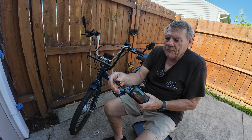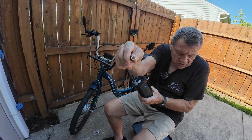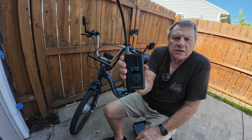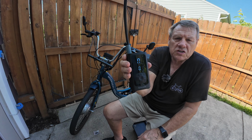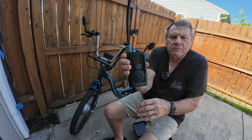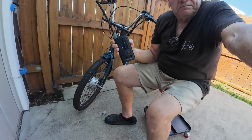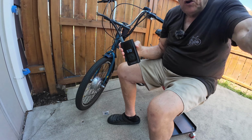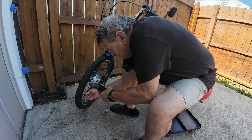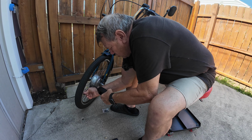But yeah, this is a little bit different. You normally have a hose on a bicycle, especially where it'll just clamp down over that's attached to the end of this. But this is a little bit different. We have already pumped it up to PSI 50, which is, this tire calls for 45 to 55, so we're gonna put it right at 50. So all we're gonna do is lower the camera down just a little bit. And all we're gonna do is screw this on to the valve stem. Now, in case you wanna know it, this type of valve stem is called a Schrader.